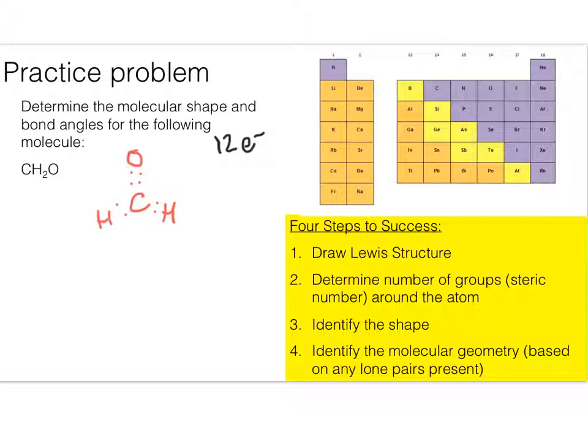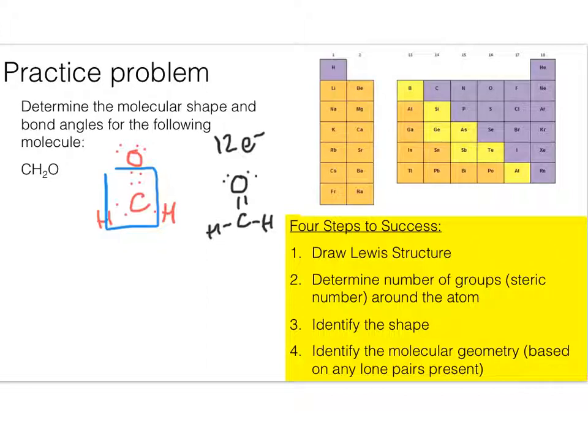So now if we look here, it looks like this one has all 8 of its electrons. Let's keep adding them in. Let's give oxygen the remaining electrons that it needs, and let's count them up. We have 1, 2, 3, 4, 5, 6, 7, 8, 9, 10, 11, 12. So excellent. This is going to be our structure right here. This is actually formaldehyde. This is what you use to preserve dead animals for studies.